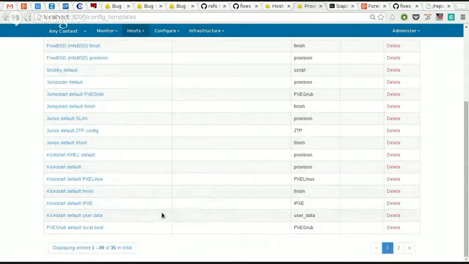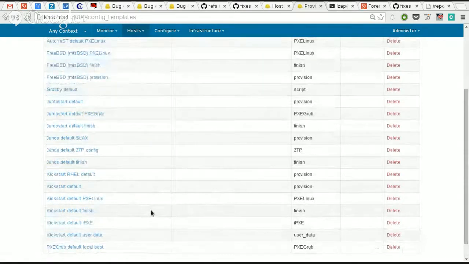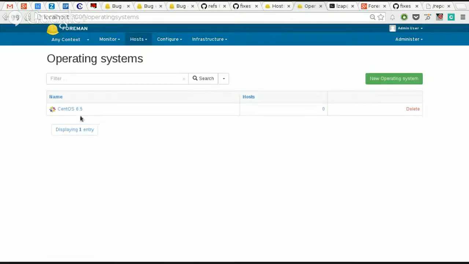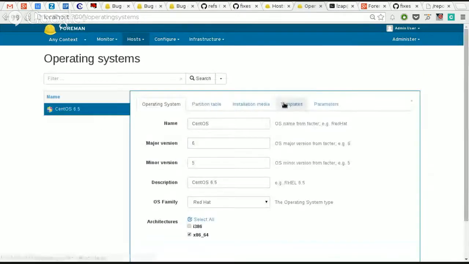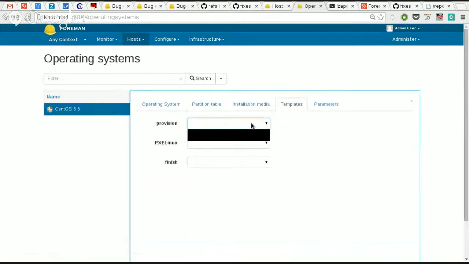So now what happened was that if you go to the operating system we created and click on templates, you should be able to select these templates for this host.